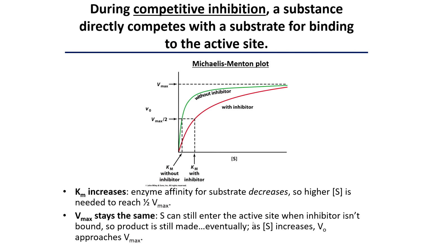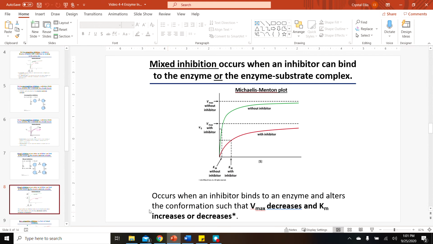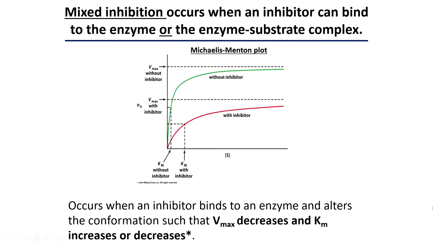If the inhibitor has greatest affinity for binding the ES complex, Km will appear to increase. So it's really hard to predict what's going to happen here with Km. It really depends on where the inhibitor is binding first, either the enzyme alone or the enzyme-substrate complex. It really depends. So we don't really try to predict what Km is going to do for a mixed inhibitor. It's really hard, but we do know that Vmax will decrease in both cases.